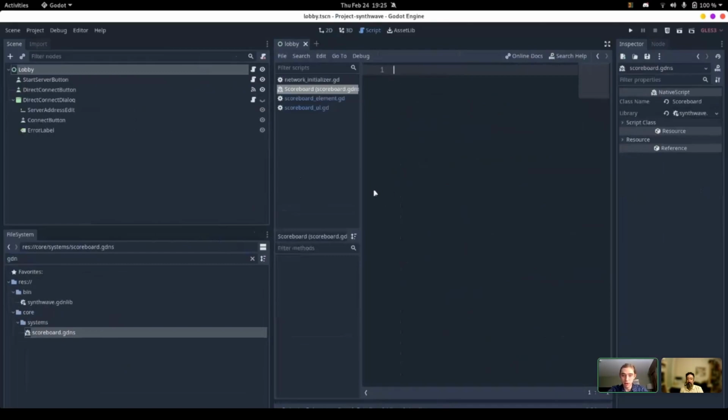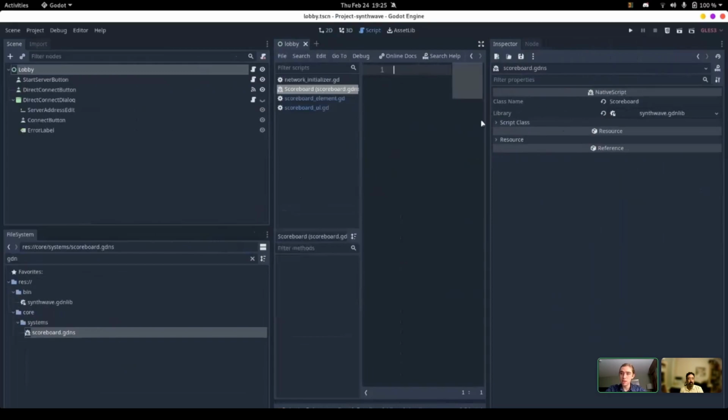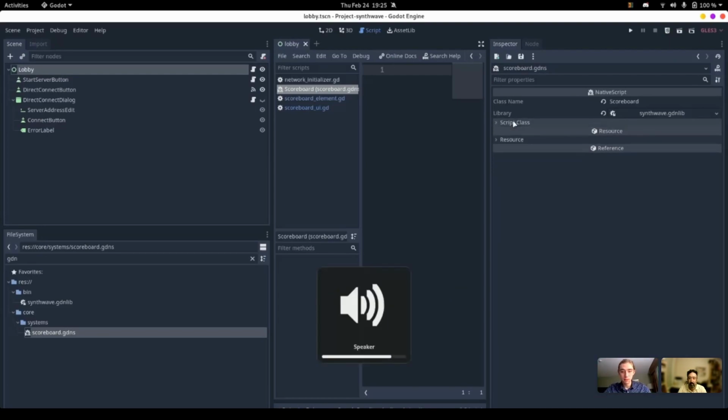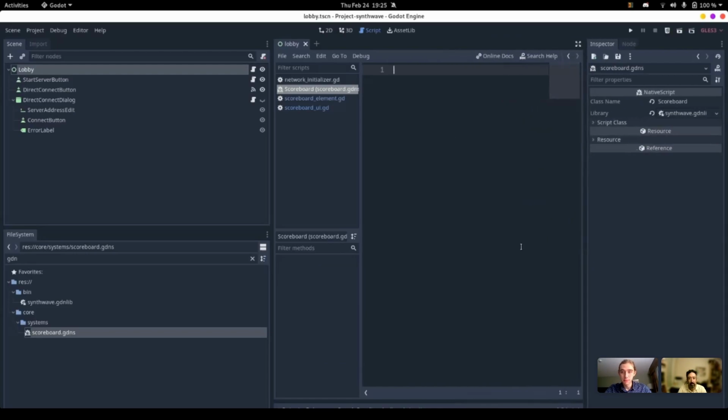I can open it up. It doesn't have anything here. I'm not exactly sure what the point of this is in 3.0. But over here on the side, you can see I define the class name and the library that it's pulling from. And you can add an icon and stuff as well, like you can with other scripts. If you're wondering why that script editor is the way it is, it's because the script editor expects that all scripts are editable in a text format, unless it's a visual script. It tries to open it and it just doesn't work, so it's a weird artifact you have to ignore.